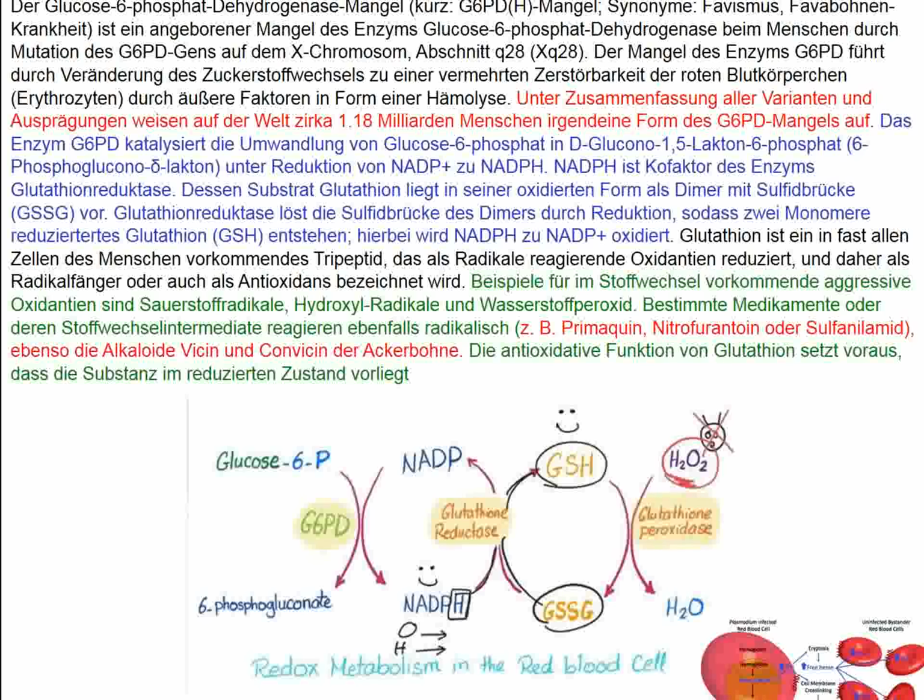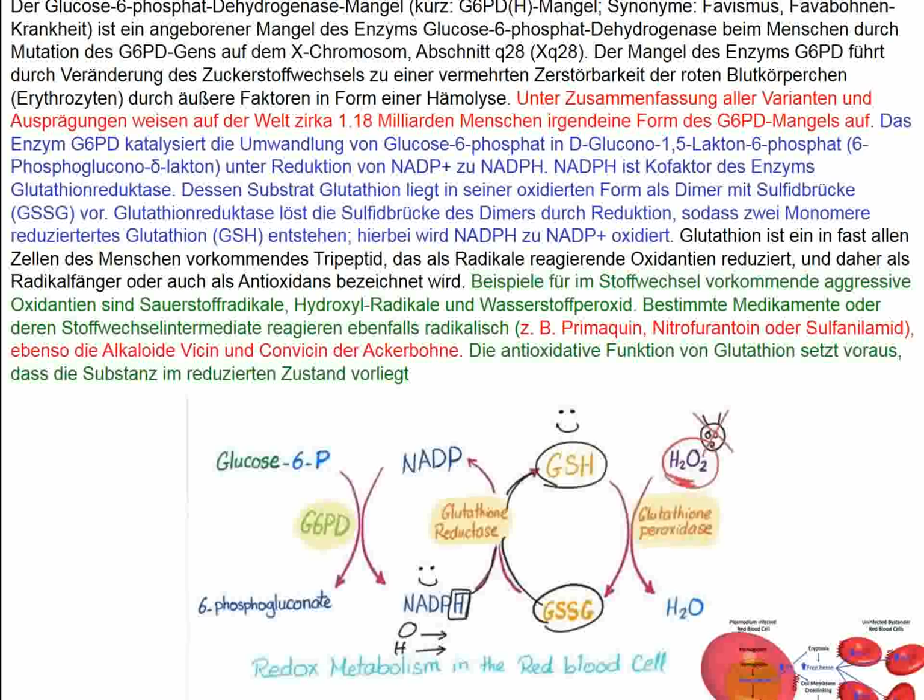Now, humans have learned to protect themselves from malaria, and one possibility is to have a mutated hemoglobin, hemoglobin S, and if you're heterozygous, you have hemoglobin SA, and these erythrocytes are relatively resistant to malaria. Another genetic strategy by human beings has been to downregulate an enzyme called glucose 6-phosphate dehydrogenase. And people that have less glucose 6-phosphate dehydrogenase are relatively resistant to malaria.